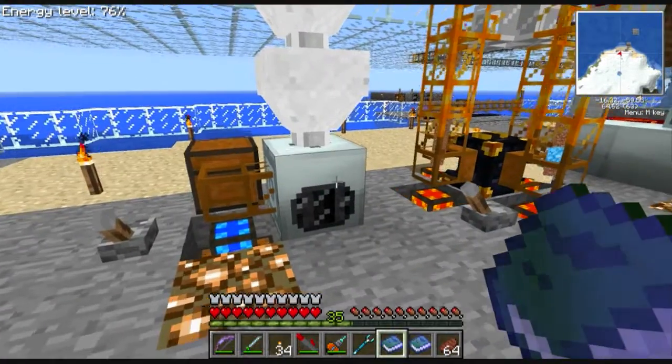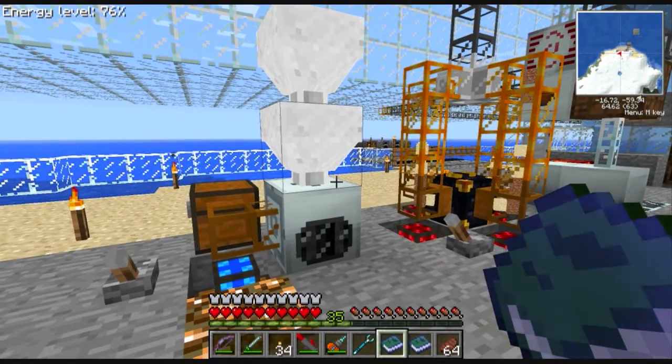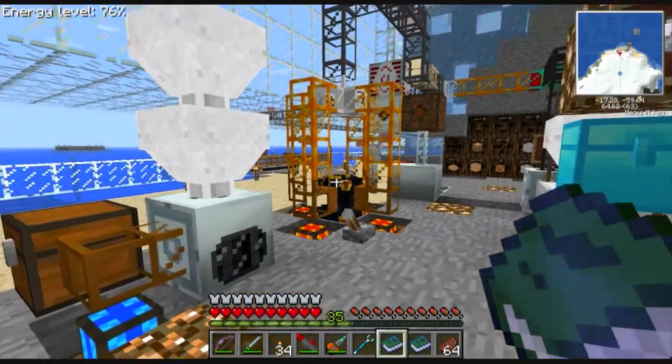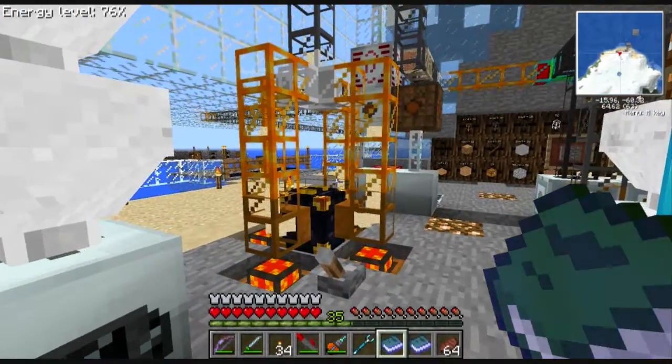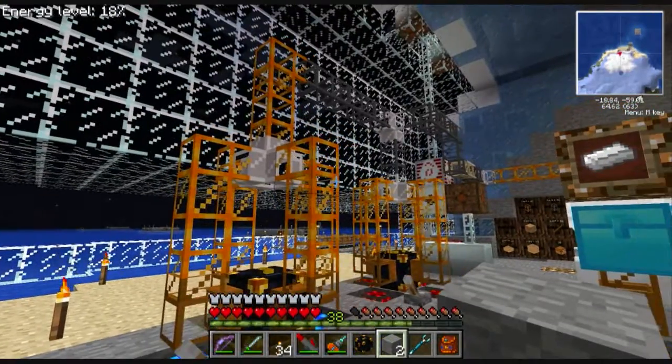This was from when I had GregTech and we needed to compress ores to make them into blocks. So I don't need that right now. I'll take that out and I'll replace this with a second ender chest, and we'll see if we can do it that way. Okay, got that done.